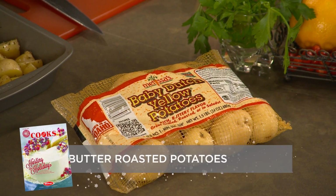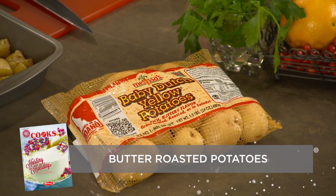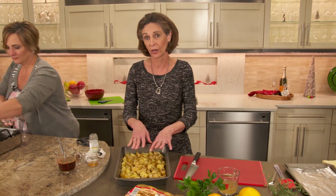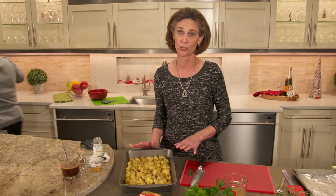So for the potatoes, I started with using the baby Dutch yellow potatoes. I love these because they are just really creamy and they really taste buttery before you do anything to them. But what I've done is I've cut them into large chunks. I added some butter, thyme, salt, and pepper, and roasted them in a 500-degree oven until they start to get tender and get a little bit of caramelization going on.